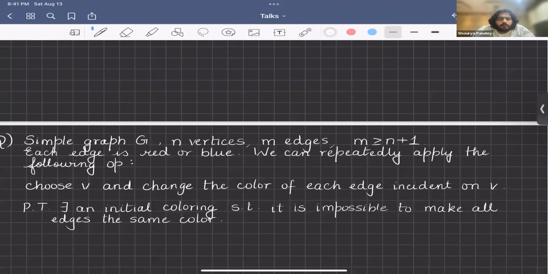But it's possible for you to make a smaller number of edges monochromatic, but maybe not the entire complete graph, right? I mean, if there's just one edge, then you can definitely make it monochromatic. Yeah, so basically the idea is, out of these n choose 2 edges, we have a set of m edges such that m minus one of them are red and one is blue, or some smaller number is red and the rest is blue. Okay. And then we remove all the other edges except those m edges. And then we can't make it monochromatic again, right?